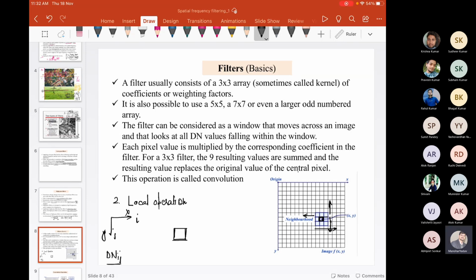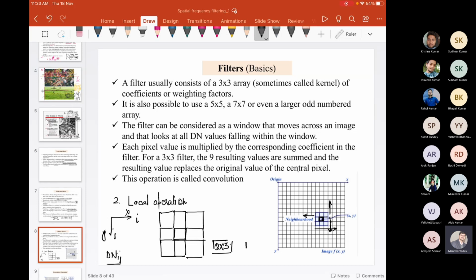What is surrounding? Surrounding will be towards I, this can be the surrounding pixel, plus y and diagonal. We can say this is 3 cross 3.